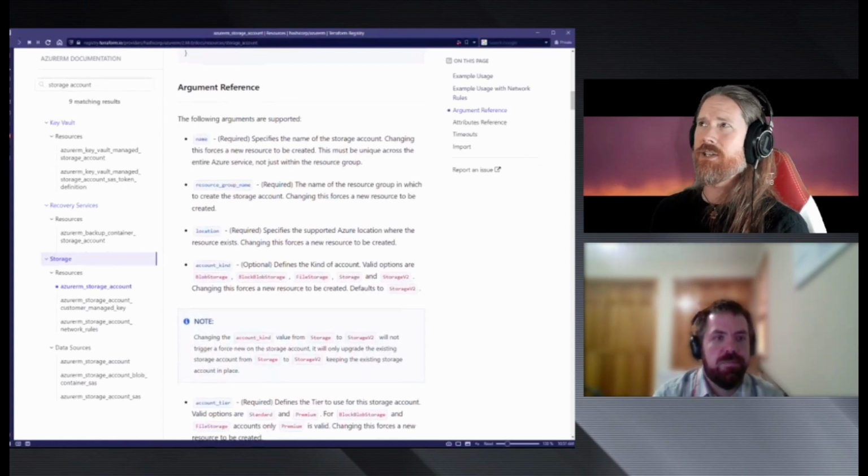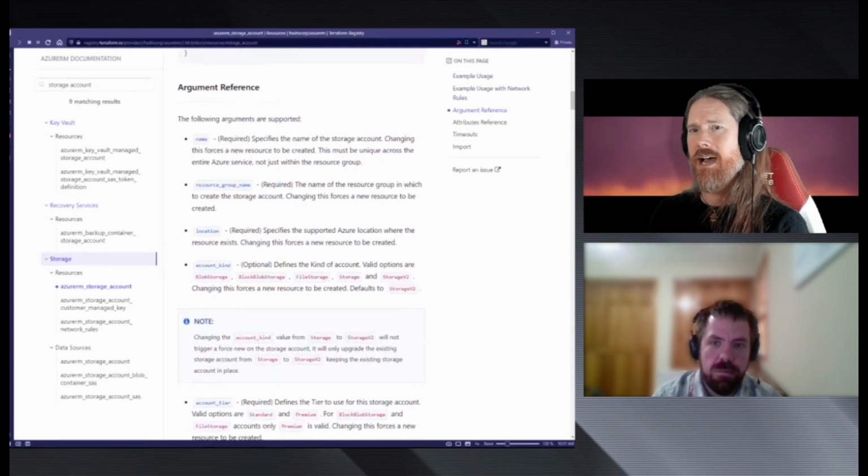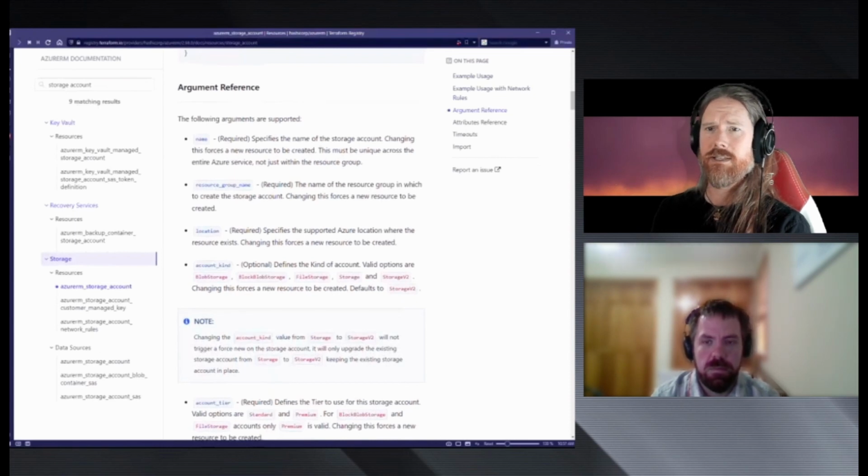Yeah, and one of the things that changes between versions is the Azure API version as well. So newer versions of the API may actually open up newer services. Imagine a version of the Azure API that didn't have storage accounts.